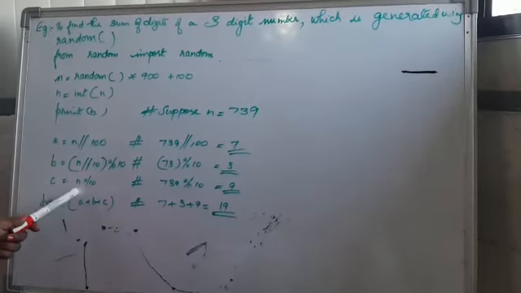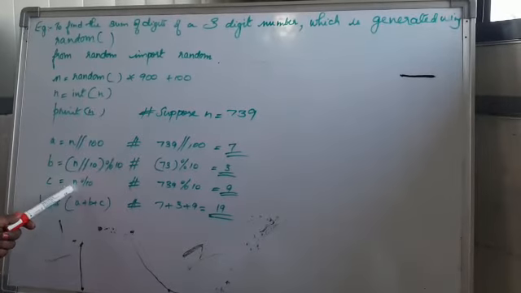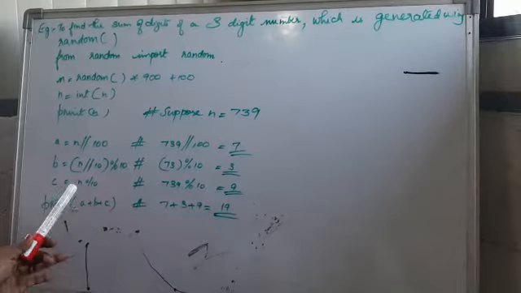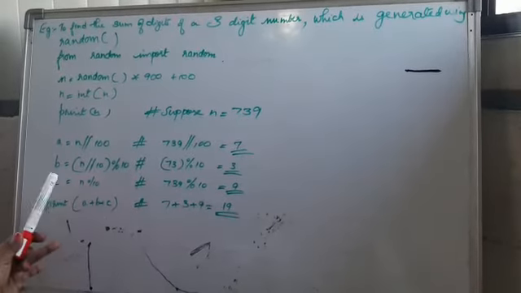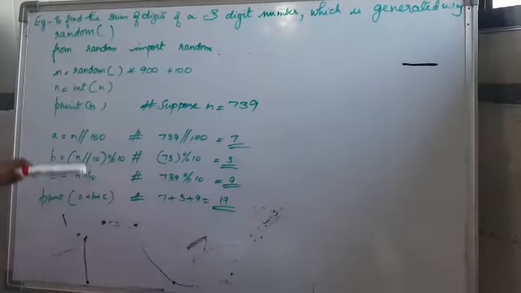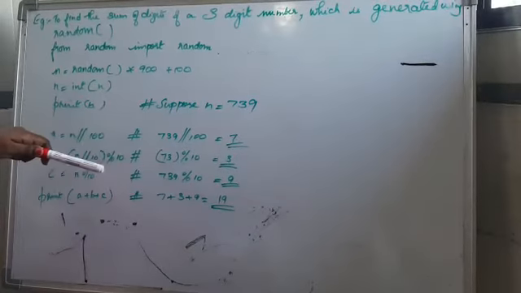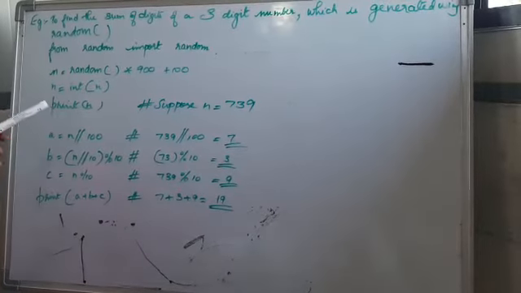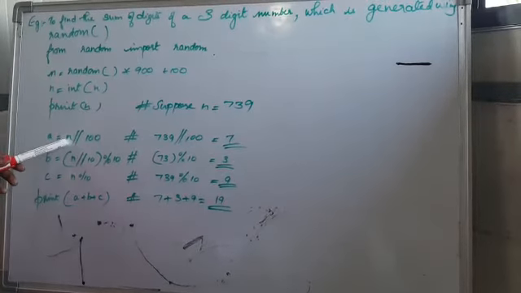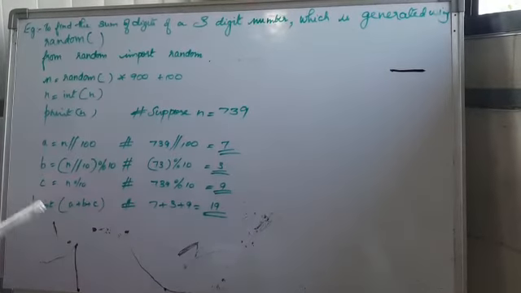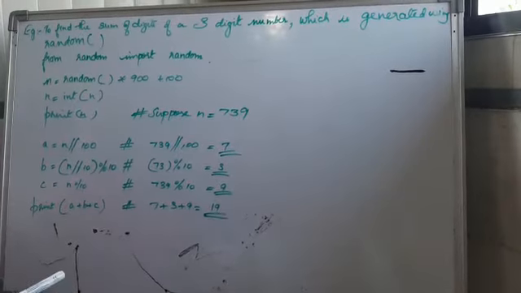Then now also your n is 739. Whenever you are having such type of problems, always make sure what the value of n is. If you are very thorough with the value of n, that it is always 739 itself, you will be able to do this particular operation. Sometimes in programs, if you try to divide n by 100 and assign it to n itself, the value will get changed. So make sure that such things have not happened.